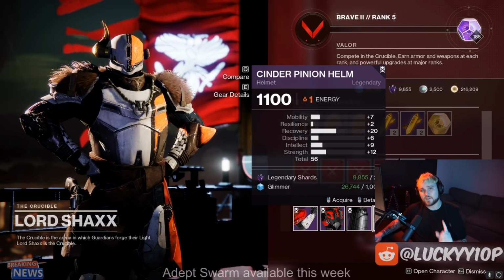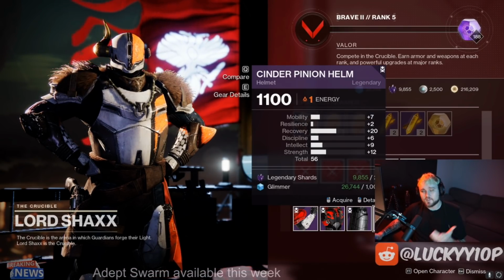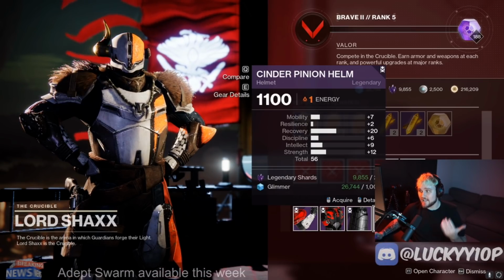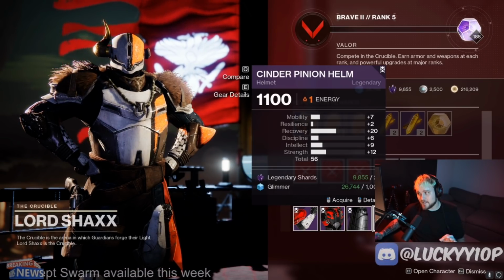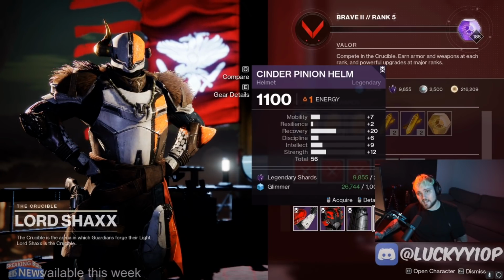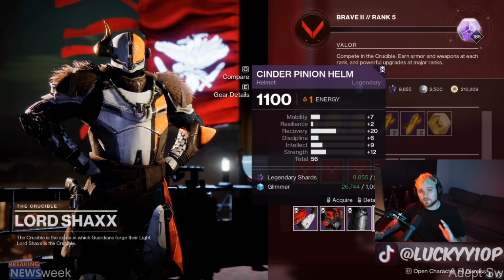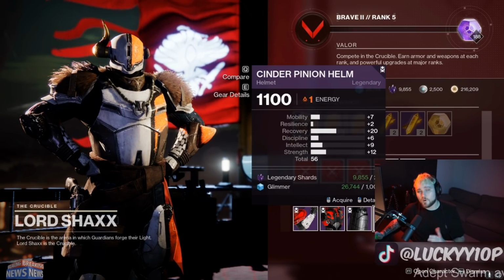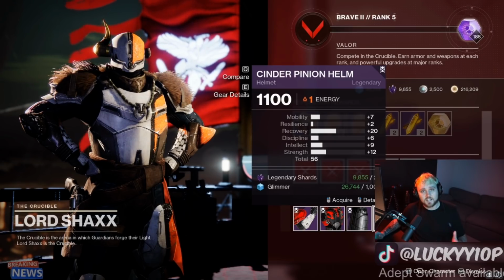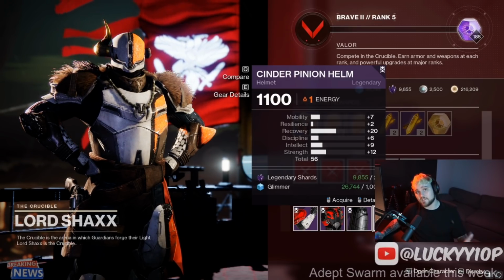And the last vendor for your Titan is Lord Shax himself, and he has a pretty good helmet, one that's very comparable to the one that Drifter has. It has 20 recovery. It does have a little bit of that mobility that you don't want, but 56 stat overall is a great helmet. And anytime an armor piece hits 20 in the recovery stat base, that is a very good armor stat, because recovery is one of the most important stats regardless of character, Titan, Hunter, or Warlock. You always want to have high recovery. Low recovery is painful in PvE and PvP.